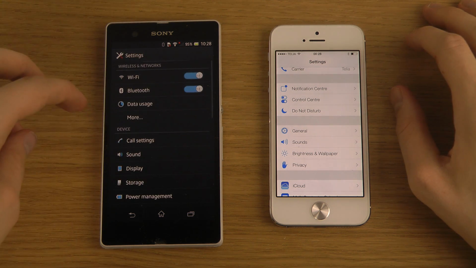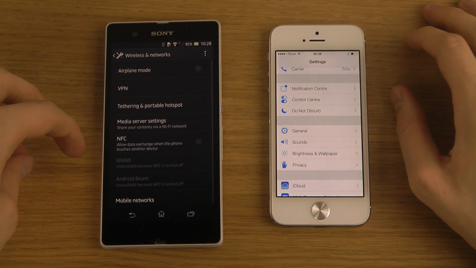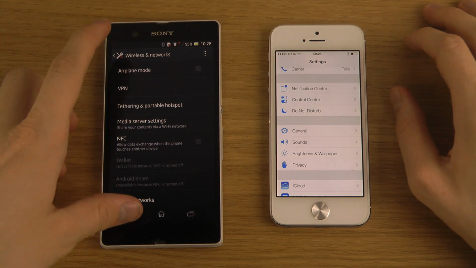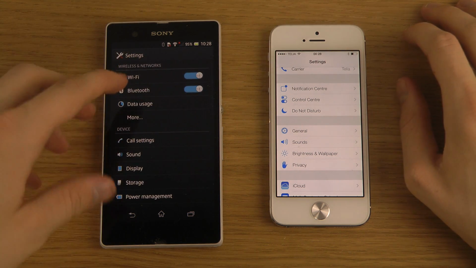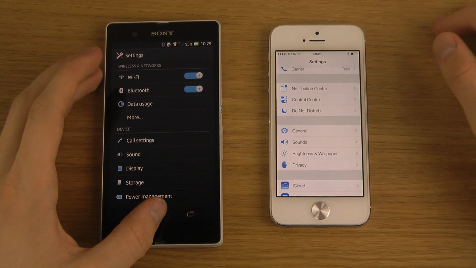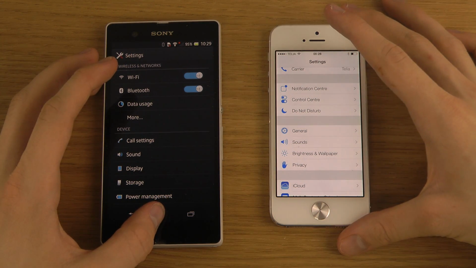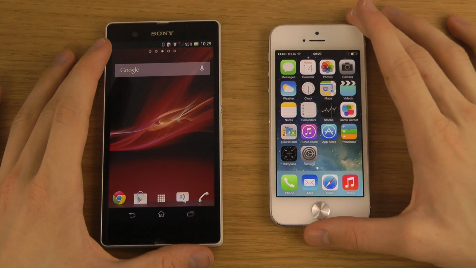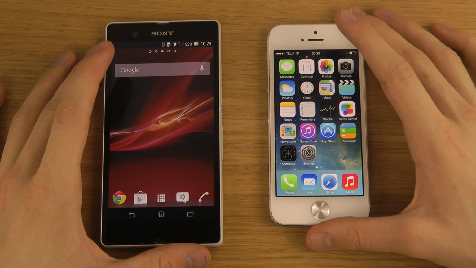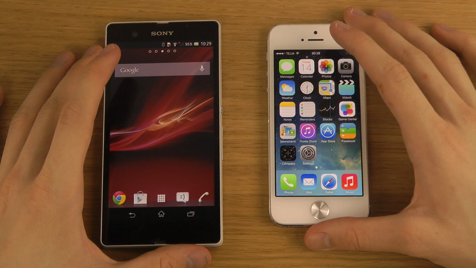And if we go up at the top, you do have some NFC features and some Bluetooth stuff. Of course, with Android it's a little bit easier to transfer apps and files over Bluetooth, where you are a lot more locked in on the iPhone.